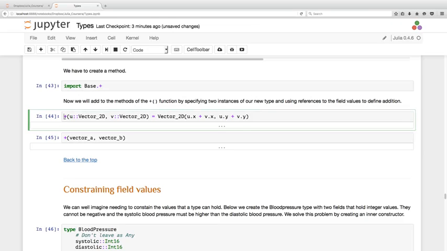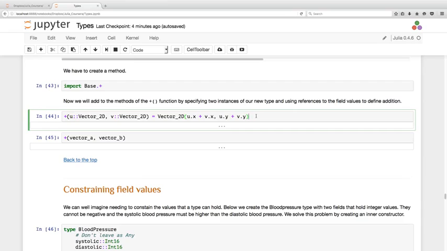We write plus, the plus function, and then we create a reference to two instances of our new type. You can call them what you like. I've called them u and v to specify two instances of my Vector2D type. And I use the double colon signs to show Julia that we are dealing with the specific type that we created. And what to do: equal, it'll be Vector2D, and what we've decided to do is take the field names that are similar in our user type. Remember, we had two field names, x and y. So we take the first instance's field, u.x, and add to that v.x. So whatever the first one was and the second one, the first instance's and the second instance's field values referring to x will be added, comma, and the same for the second field names that we had there.